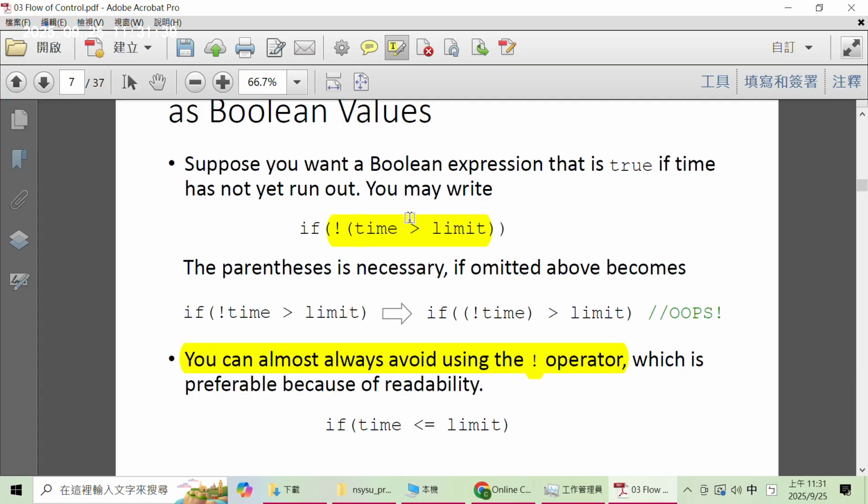However, you can rewrite this expression. You can modify greater than to the smaller or equal to operator. So this one is easier to understand. So this means you can always avoid using logical NOT. This can enhance the readability of your program.